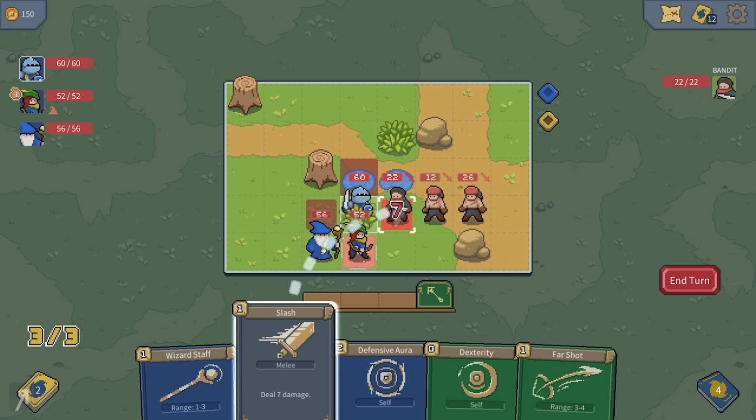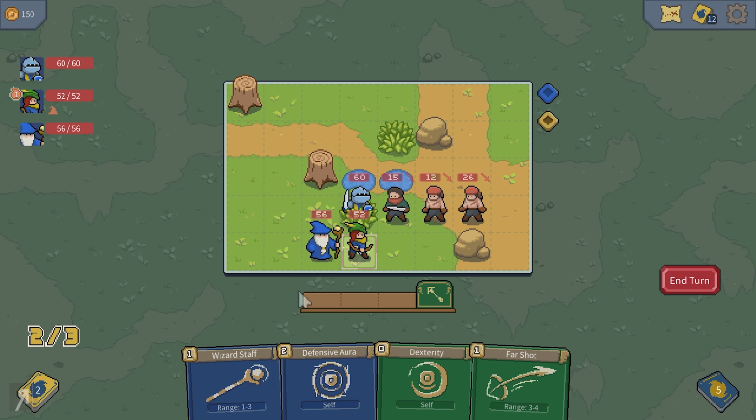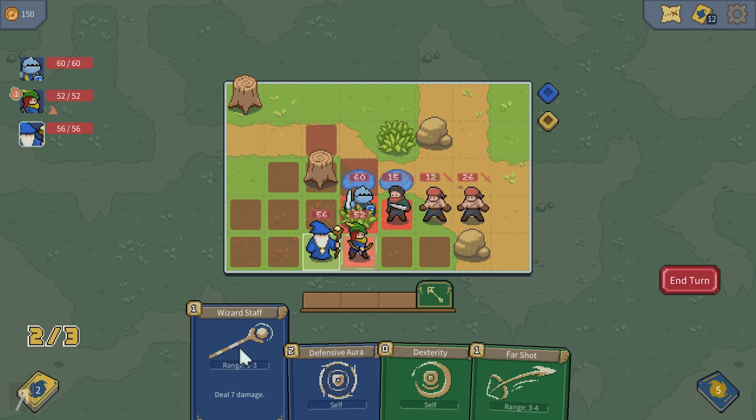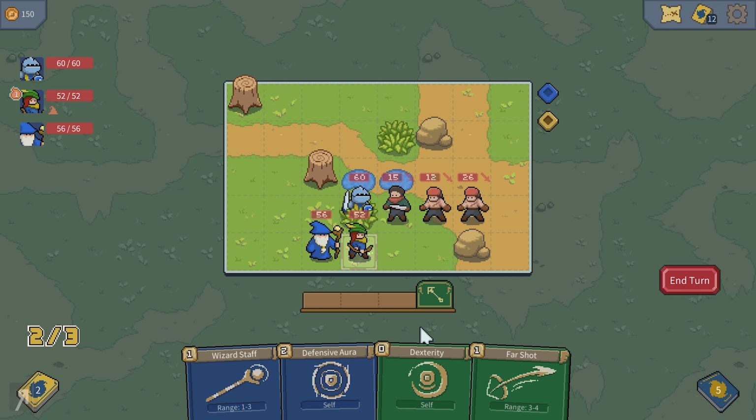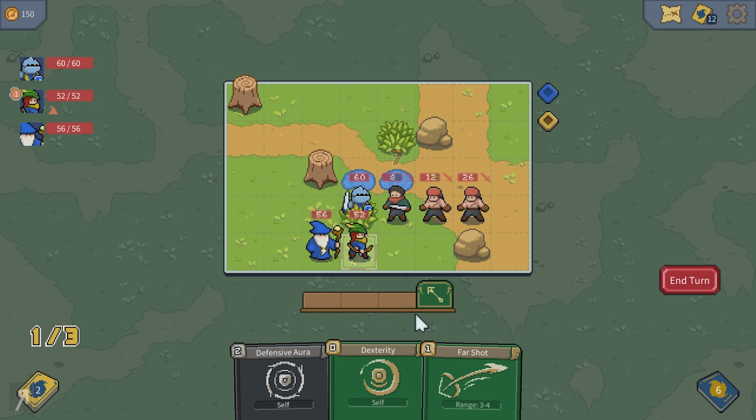Okay, so let's just do a little bit of damage, because obviously the knight can only attack in melee, so let's try to do that. Bear in mind, by the way, you have 3 mana every single turn, so every single card that you use has a mana cost associated with it, of course, and you're going to need to make the most of that. Alright, let me see. I'm going to just do this, and then we'll use shoot and just eliminate the rogue.